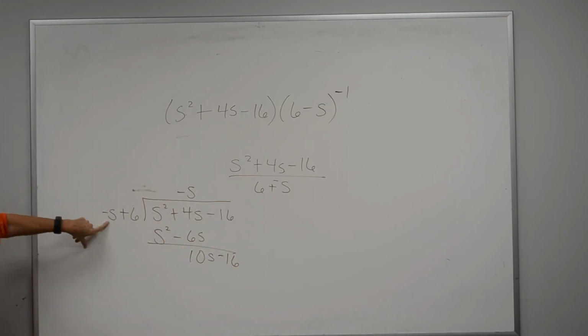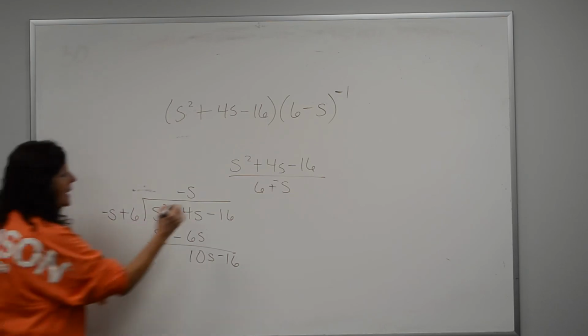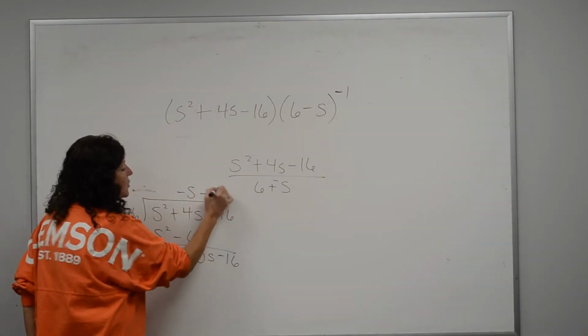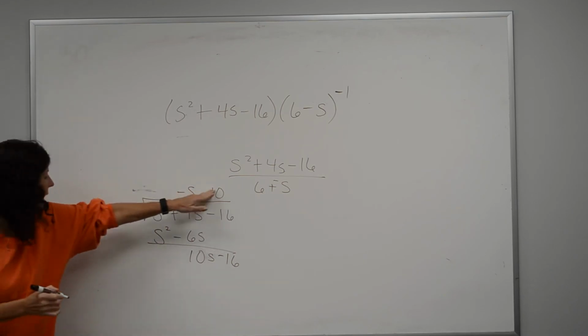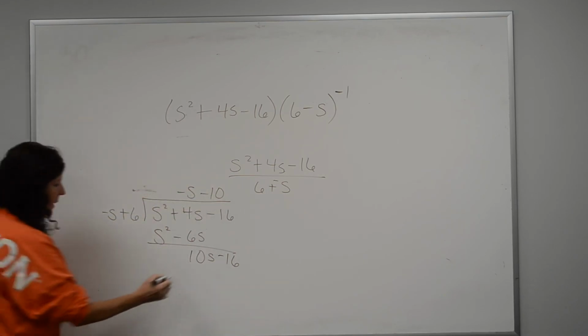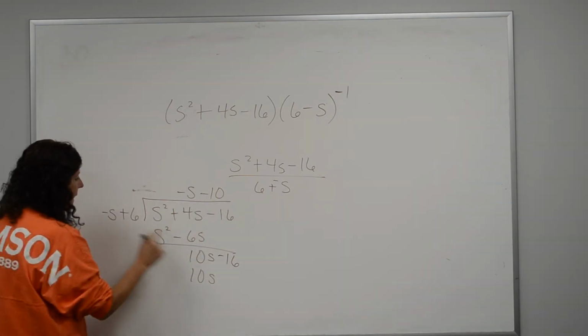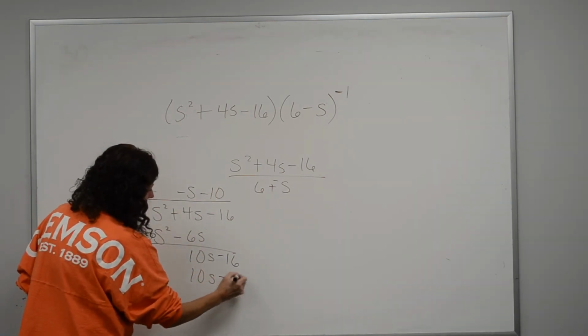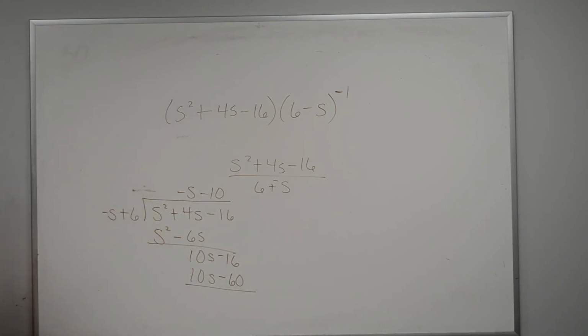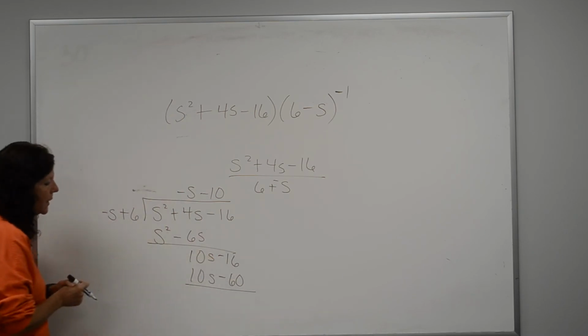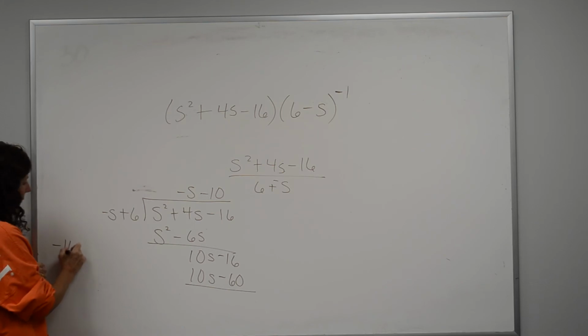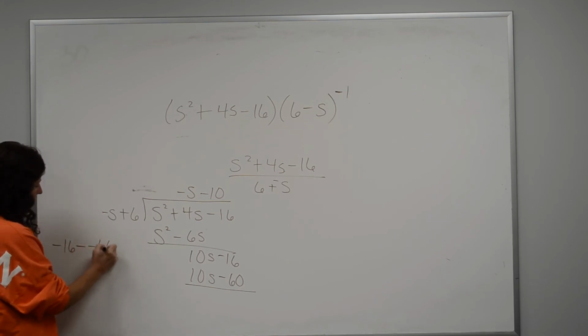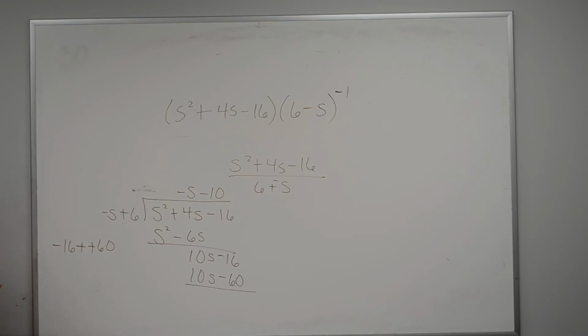Minus 16. Now what do I have to multiply by the negative s to get 10s? Negative 10, okay? Because I want a positive here, okay? So make sure you're being careful with your positives and negatives, because a negative times a negative is a positive, okay? So I have 10s minus negative 60, right? Would you agree with that? All right, so then I turn around and I go, well, that's not going to give me 0 at the end, so let me go ahead and subtract it. Negative 16 minus a negative 60, I'm going to add the opposite. I'm going to get a positive 44 here.